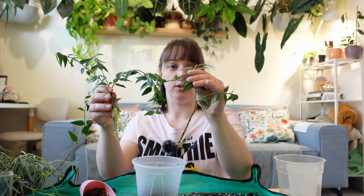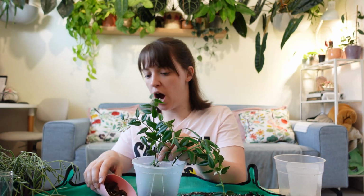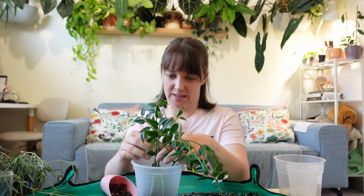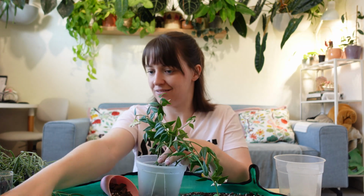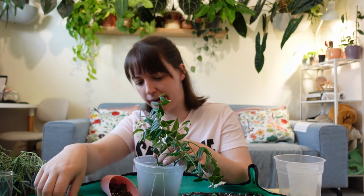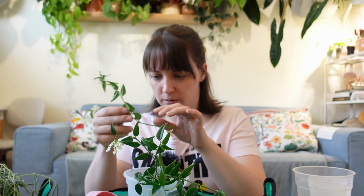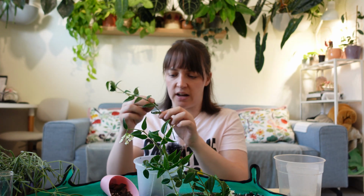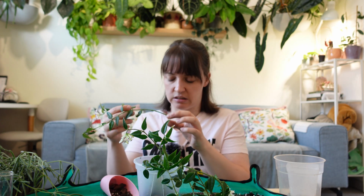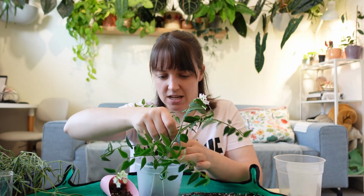So, yeah, I should ideally wait for those blooms to finish blooming, but I don't have the patience for that. And I know if I don't do it now, I won't. Okay. This one doesn't have any roots, and it's got a flower on it. Like, what are you doing? Anyway, it will root up. It'll be fine. Oh no, no, no. Did you just bend? What happened? I think it's fine. It's slightly bent. Just stick it in there. See how it does.